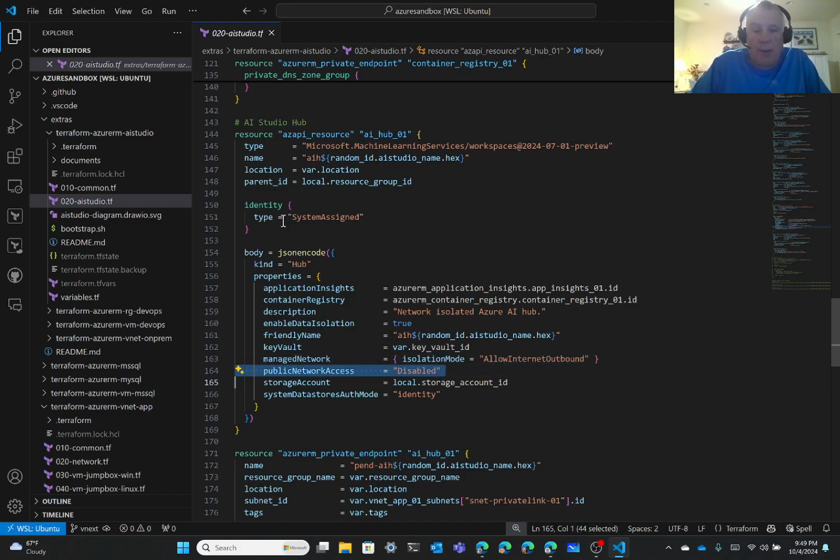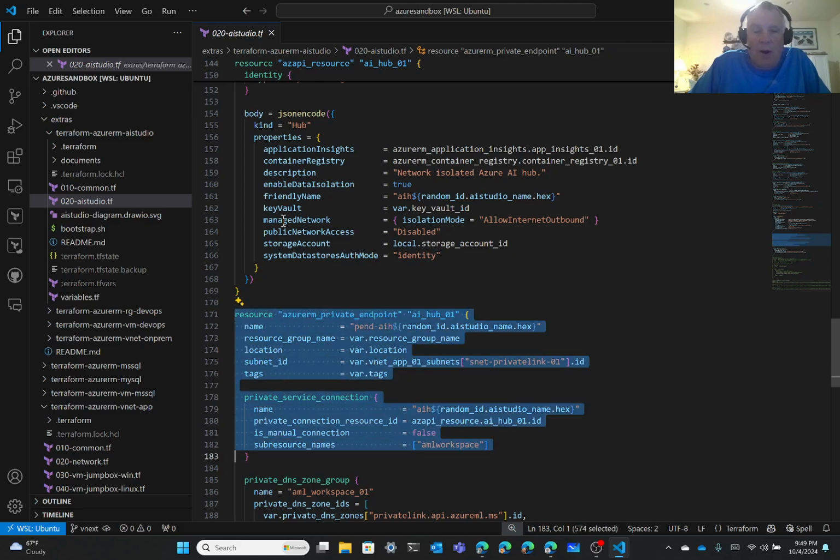Here's where we're disabling public network access to the hub. Here's where we link in the storage account from the sandbox. And here's where we choose identity-based authentication for when the hub needs to connect up to data stores and resources.